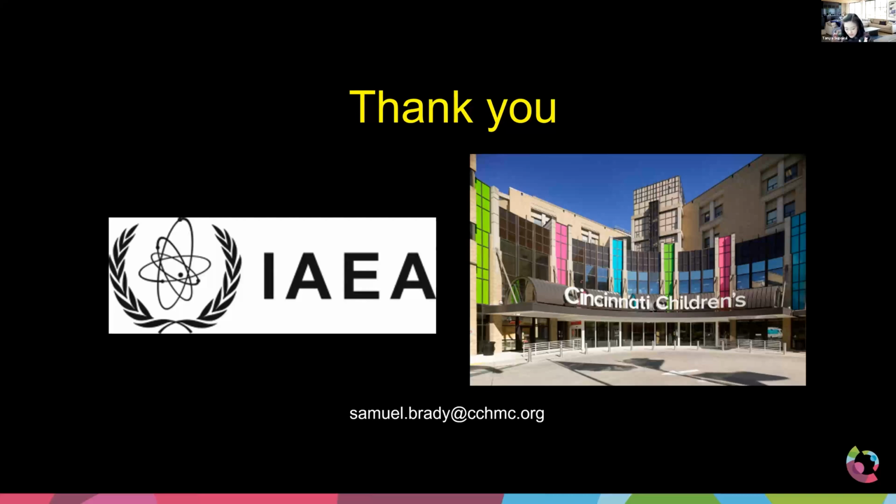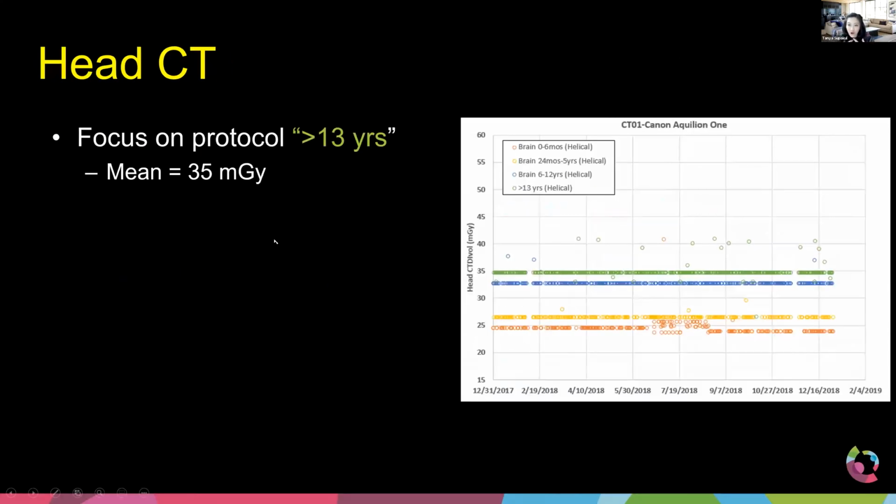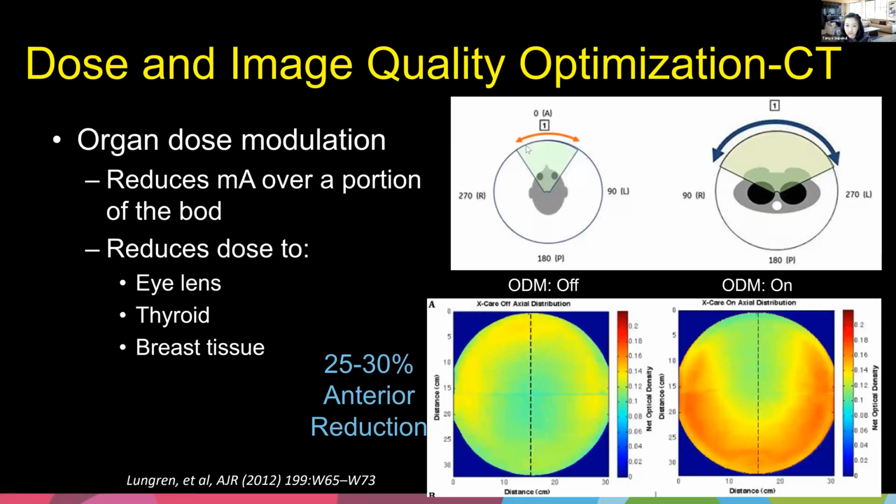So I have a question, Sam, about the organ dose modulating technique that you mentioned. How does it work? Because we know that the dose modulating technique uses the thickness of the patient. But for the organ dose, how does it work? Some organs are in the anterior portion, like a lens. Some of them, like the thyroid, or maybe others in the body, are inside. It's not superficial. So how does it work?